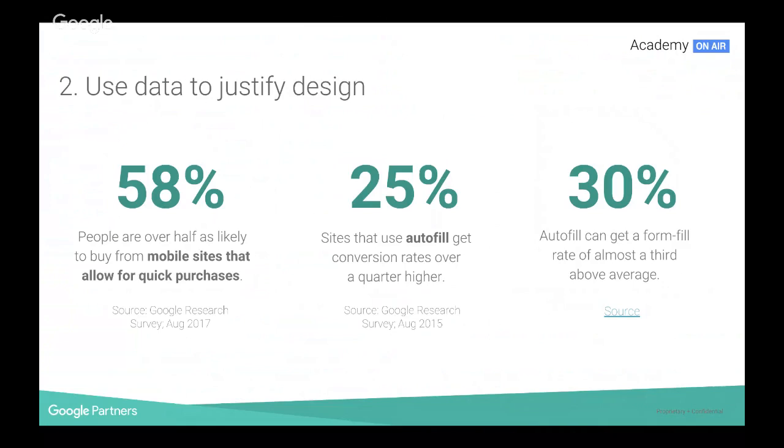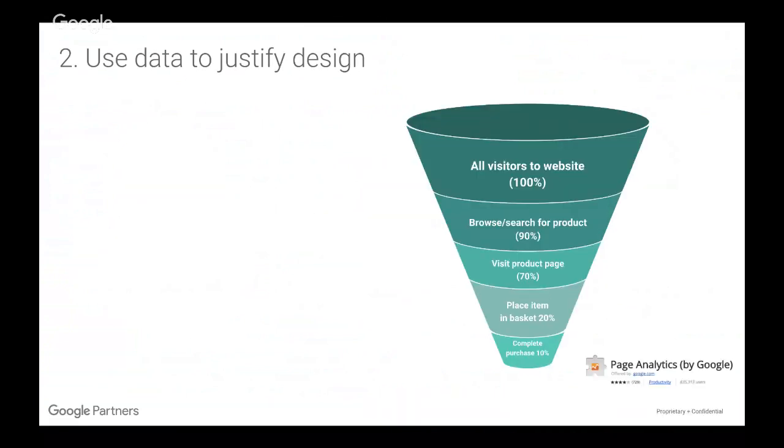So I hope these data points give you some indications, moving beyond the speed conversation as well, on how to better your website. Like I said, when visitors come to your website, either through organic channels or through marketing channels, speed is great. Speed makes sure that at least the first time a visitor comes to your site or page, they actually browse through that content. But from that point onwards, the engagement and action pieces, where they search for products, visit a product page, place items in a basket, and complete a purchase, all of these aspects you should really deep dive into in terms of data, and try to understand if there are certain sections in this purchase funnel where visitors are bouncing off a lot.